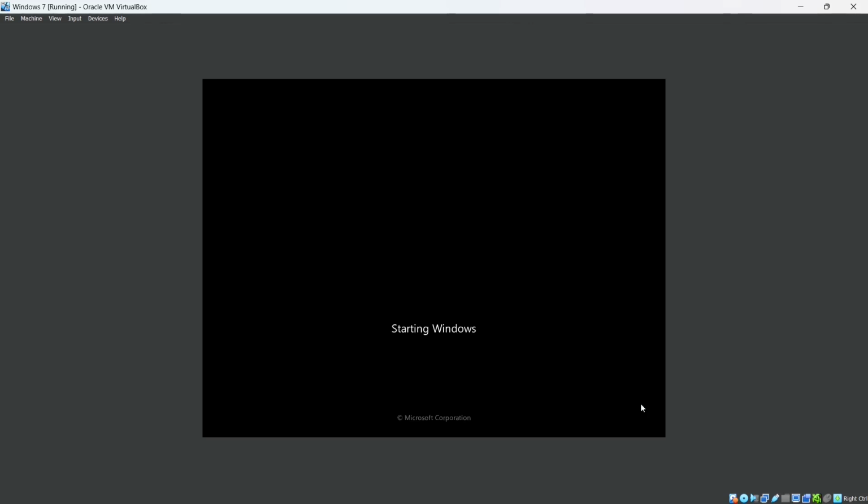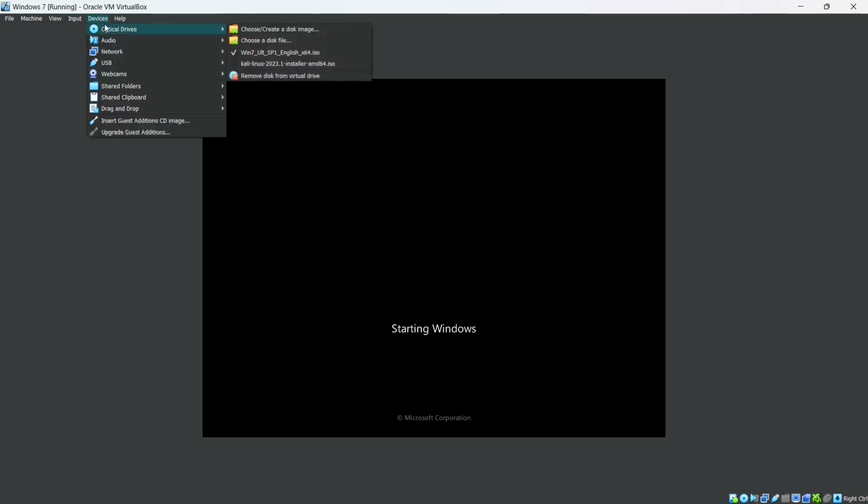To avoid the press any key to boot from CD or DVD prompt, you can go here, input, no, device, optical drive, and uncheck this mark.